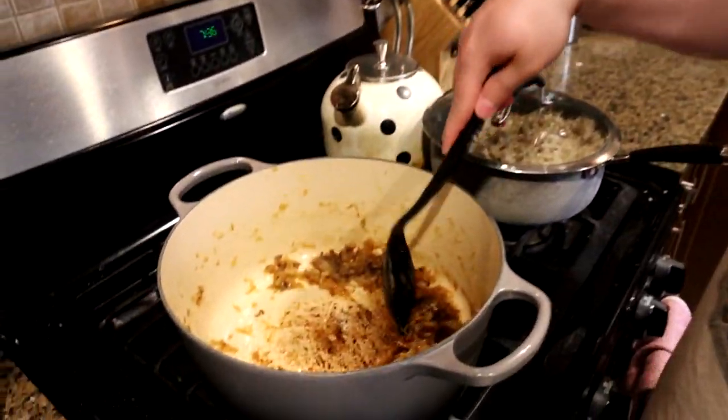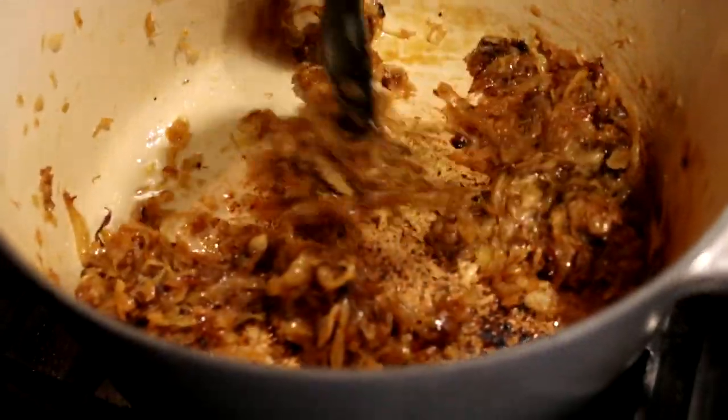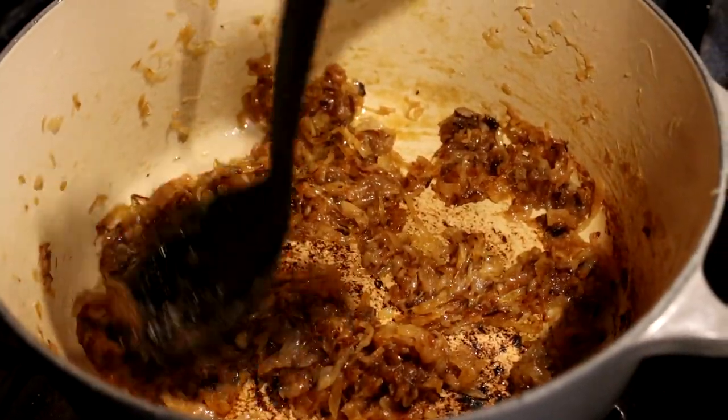It's been 90 minutes since we've been caramelizing these onions. And what you can see, there's almost no onions left, right? All that work for nothing, but there they are. There's lots of fond on the pot. I can't even scrape it anymore. And we're starting to get some crispy bits.